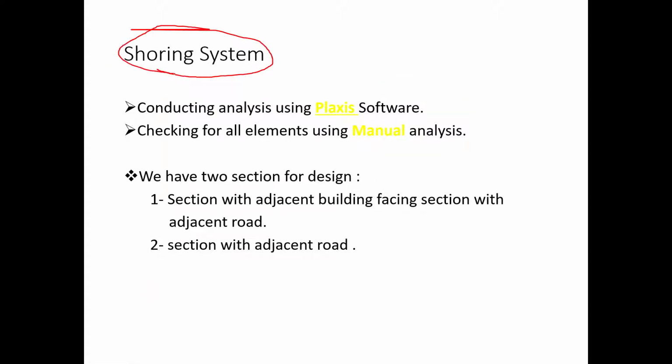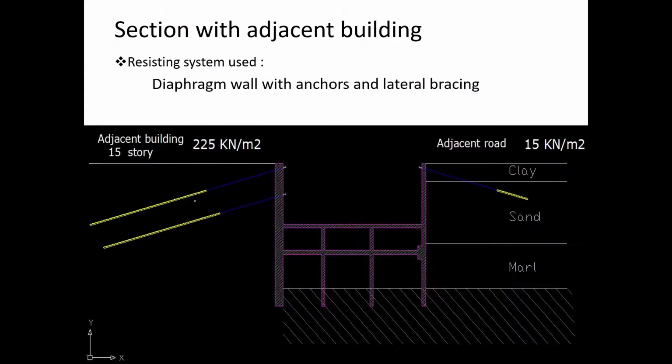Also we'll talk about the shoring system, which is our first phase after seeing the plans. We will use Plaxis, the latest software, and we will also do a manual analysis. We have 2 sections for the building shoring system. We have a section we will show you now. We have an adjacent building here, and we have an adjacent road here. So this is our first section. We have several soil layers.